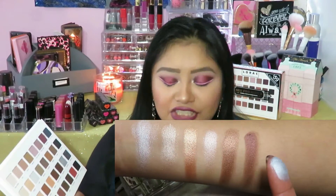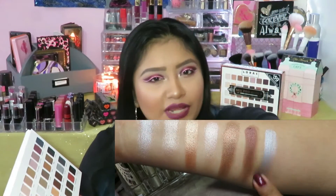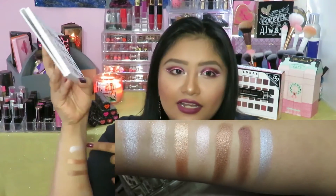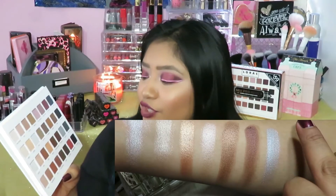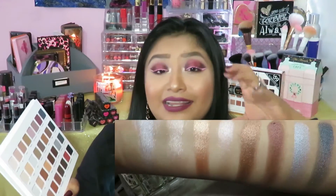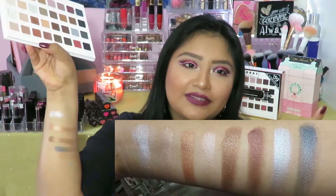Then we have Sequoia — I love the name. It's a rich brown, a little more warm-toned than Brown Sugar, with kind of maroon and burgundy-like undertones. Then we have Glacier, which just took me by surprise — it's so beautifully pigmented. It has that glacier effect where the light hits it and gives this big silvery reflex. Can't wait to use it. Then we have Deep Fog, the last one from the third row. It's a very dark, smoky, shimmery color — definitely reminds you of those November foggy days but darker, deeper, and richer. The pigmentation just talks for itself.